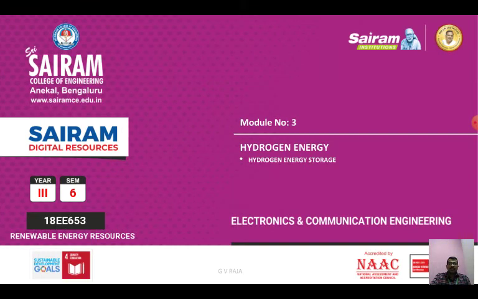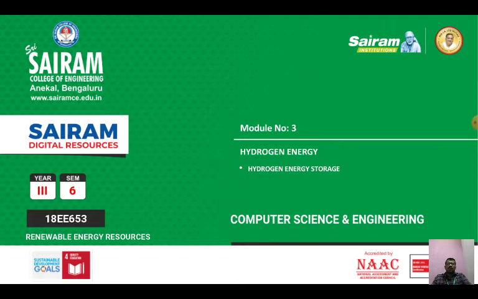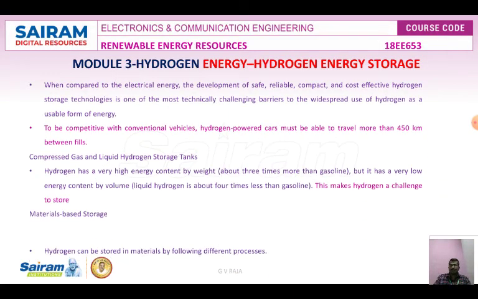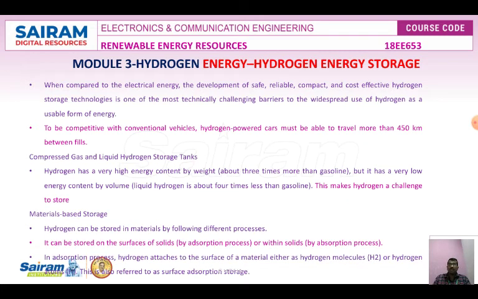Next one is the hydrogen energy storage system. In a hydrogen energy storage system, how will the energy be stored? Hydrogen energy. When compared to electrical energy, the development of safe, reliable, compact and cost-effective hydrogen storage technology is one of the most technical challenges, because we cannot store the hydrogen just like that in a tanker or any kind of drum, because it is explosive and flammable. Hydrogen can be stored either as a gas, as a liquid, or as a solid.